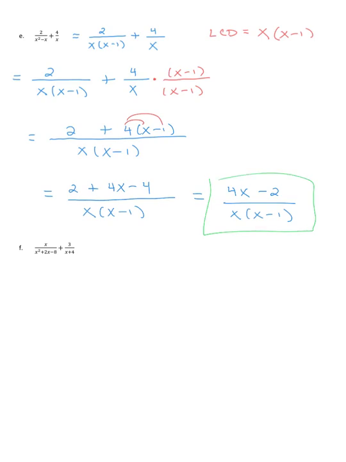All right, same idea for part f here. I see that the first fraction is not factored. I'm going to try to factor it. It's x over, okay, if I'm going to break this into hopefully two pieces, it's got to be an x and an x. There has to be a positive and a negative. Two numbers that multiply to negative 8, yet add to positive 2 are going to be 4 and 2. And the reason is the product is negative 8, and then the sum is positive 2.